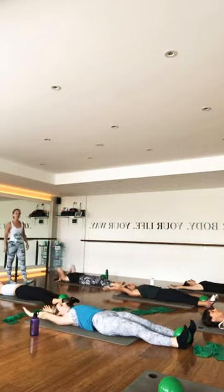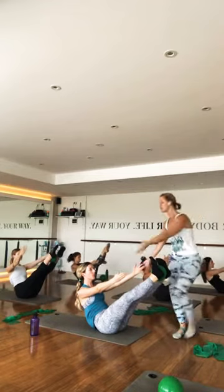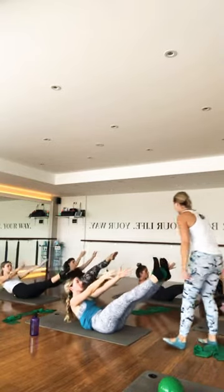If you need to, you can go into tabletop legs. Take a deep breath in. Exhale as you curl up and then your shoulders reach, legs long, pull them up to the bar. Good. Reach up, fingertips too. Let's get the scoop, a little more scoop. Yeah, reach. And then start to roll all the way back down.